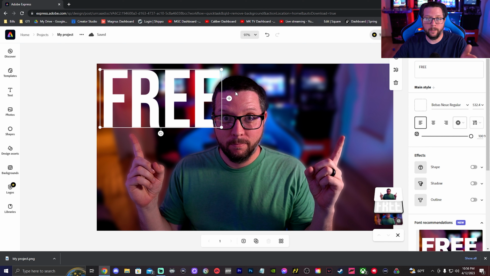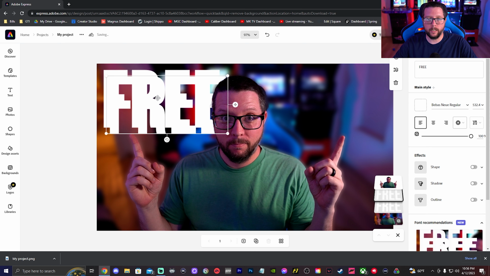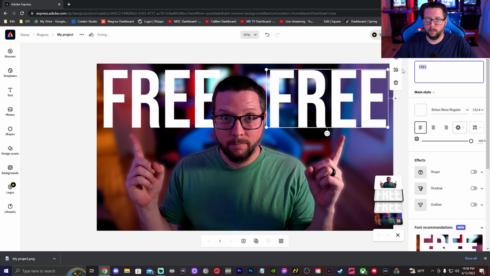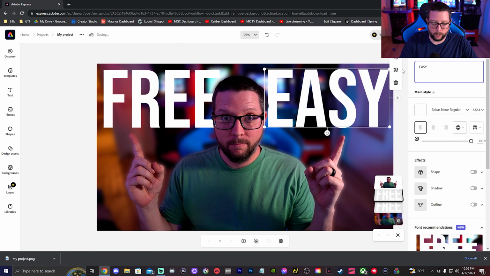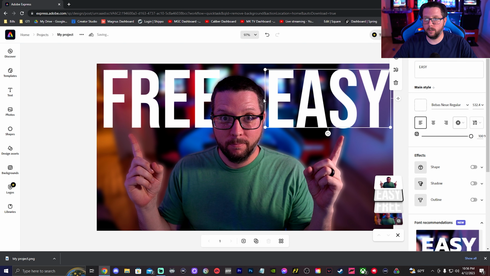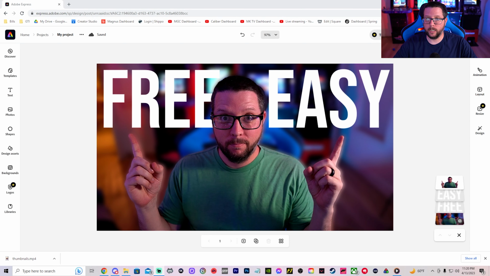All right, so now I want to put another piece of text on the right side of my head here. So all we have to do is do Control D, which duplicates that layer. And then we can move it to the other side and then change the text over here on this panel. You can layer it underneath your front image. For this, because it didn't cut it out very well, I'm gonna leave it unlayered. We're just gonna keep it in this space. So it looks pretty centered. It looks good with the "free and easy."